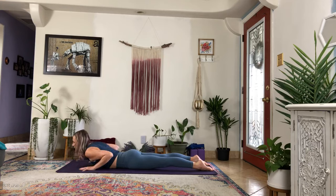And then inhale, lift the chest. Notice if you're pushing your hands into the ground to find that lift, it's okay to do that like 10% or so, but don't let it be all of it. So to test yourself on that, lift your hands off the ground. And if you moved too far down, then we know that we're using mostly our hands and not our core. One more breath. Exhale, lower.